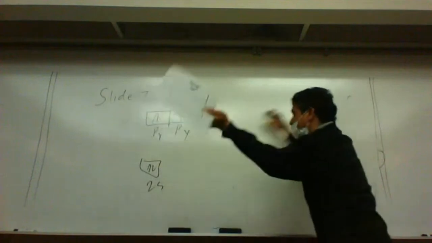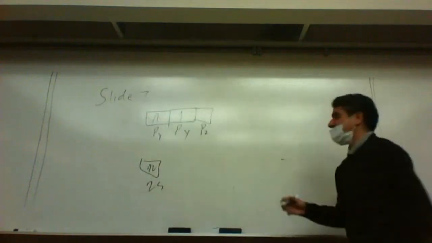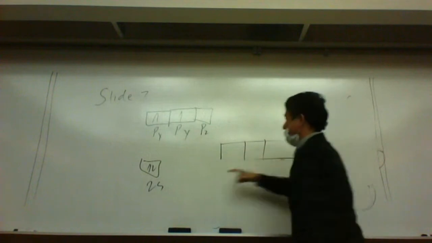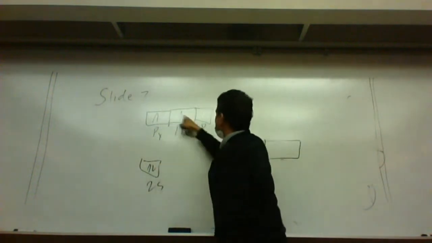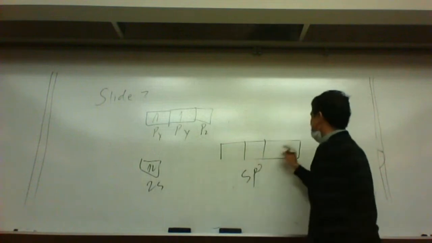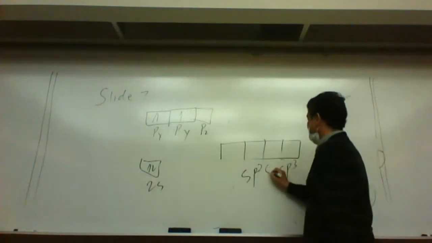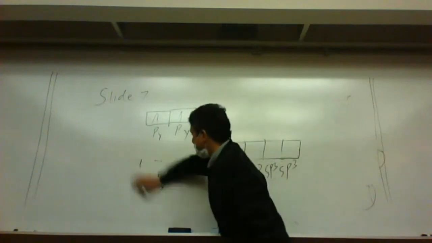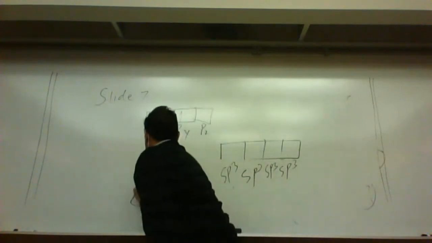Now mix these, put them in one box and mix them together. And when you mix them, you produce 4 hybrid orbitals, sp3. So this is 1s, this is 1, 2, 3. So these all are sp3. This is sp3, this is sp3, this is sp3, this is sp3. So I have 4 sp3 here. Maybe I need to put a really low level here.